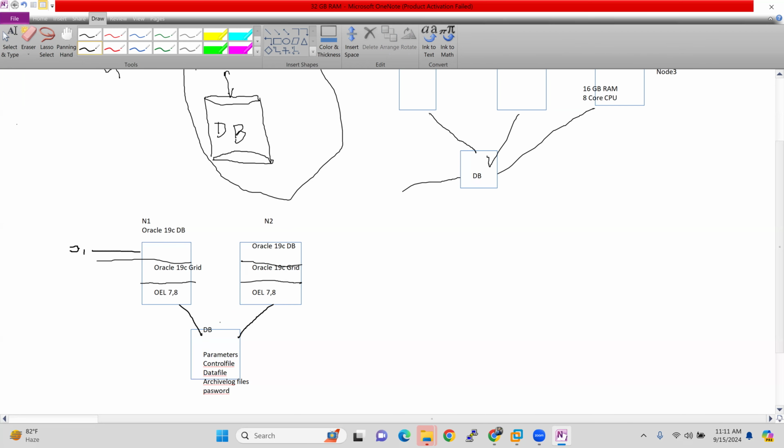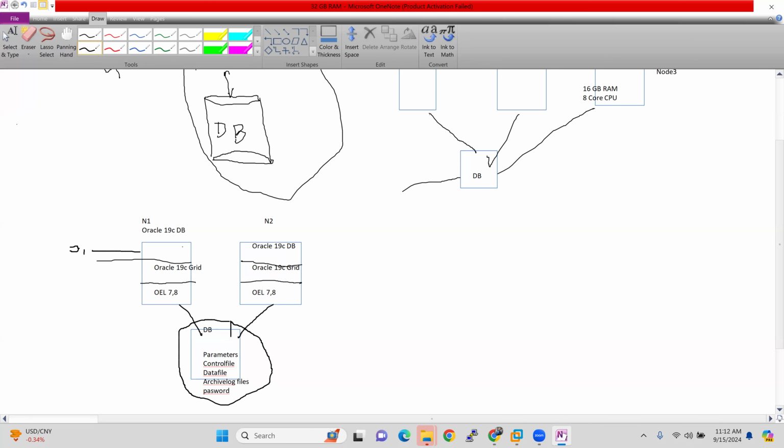Same family means they are not working for the family, they are part of the same family. So this is the family where node 1 and node 2, we can say member 1 and member 2, are living. They are working for this family only. They are handling all those things for this family only. So they are part of this family.